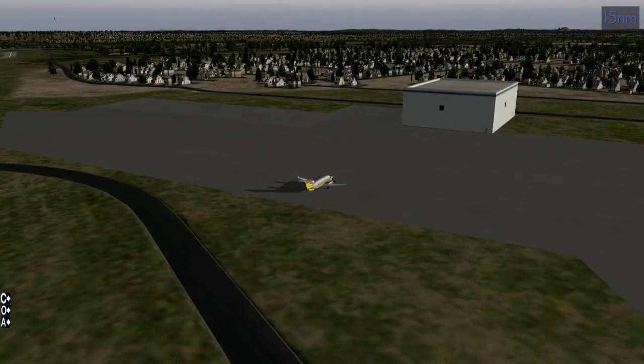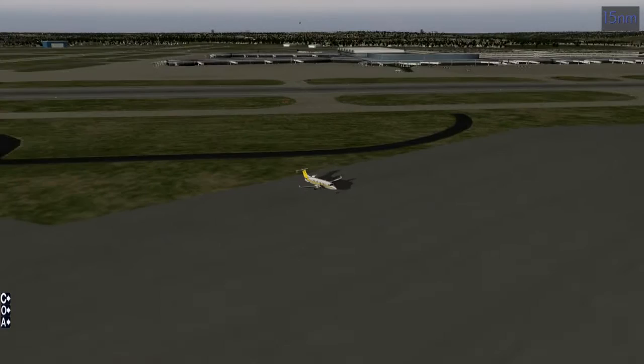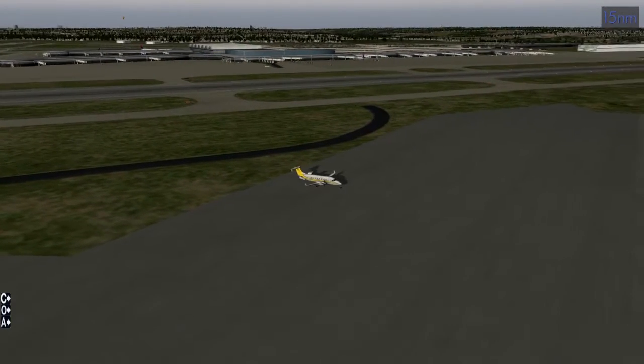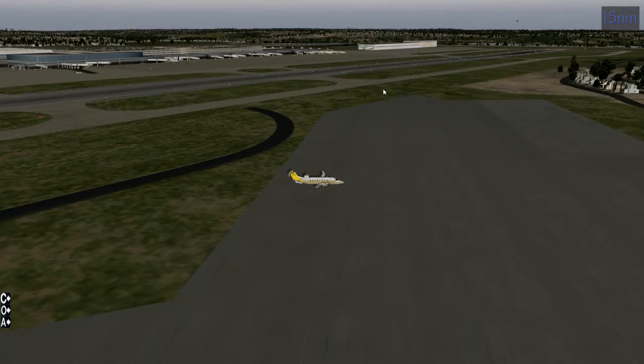Unfortunately, Autogen Field's in the Fort Snelling Cemetery. This is supposed to be a cemetery. I do plan on doing KMSP myself for the scenery gateway, so everybody will have it, and it's going to be way more detailed than this. This has a lot of mistakes, like the taxiway here is gone. I fixed it, but it disappeared again.